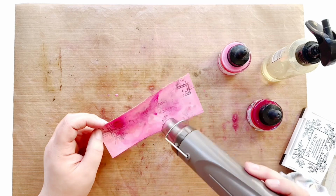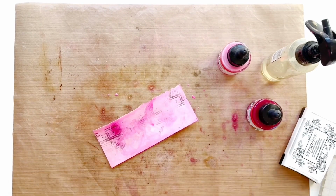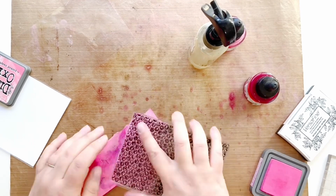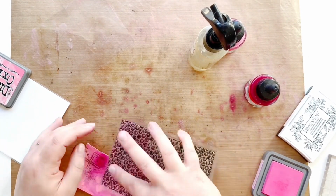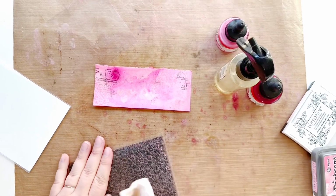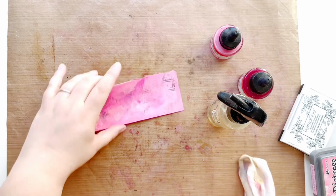So I'm trying to dry it off between layers again here, making sure that it is really nice and dry before I start adding some more layers. So I grabbed this bubble background stamp and I am stamping it around. I used picked raspberry as the color, and you can definitely see it in the lighter areas. It is a little bit trickier to see in the darker spaces on the top of that paper.